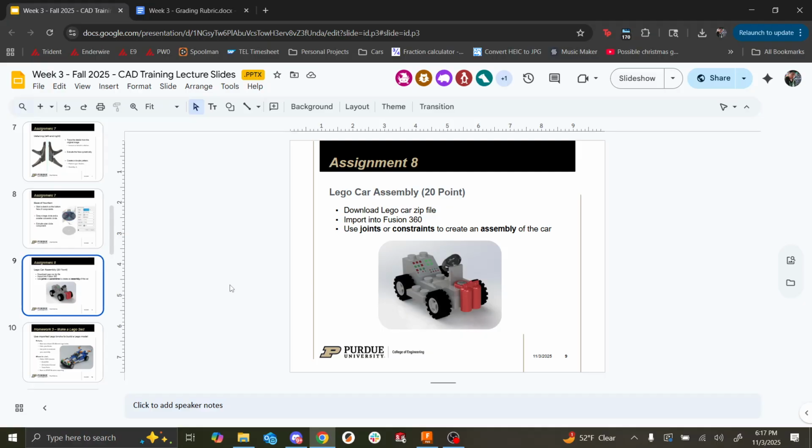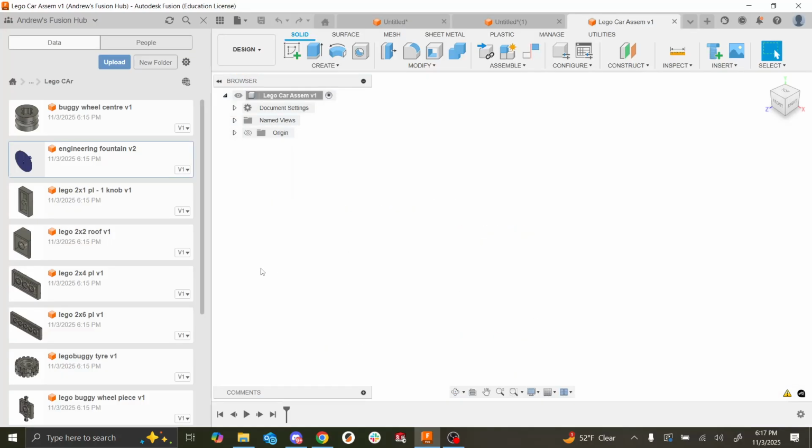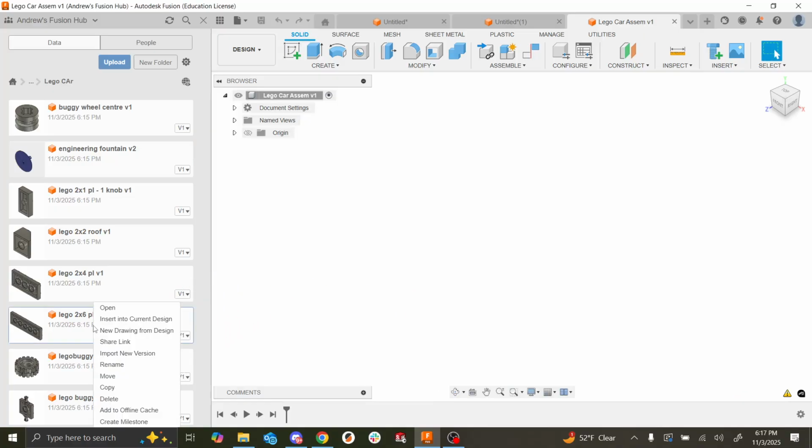So I think it's better to use the frame as a foundation for our assembly. In this case, there's a 2x6 plate that spans the whole car, and I'm going to treat that as the foundation of our assembly. So right here, this 2x6 plate, you can drag and drop, or you can right click and then do insert into current design.